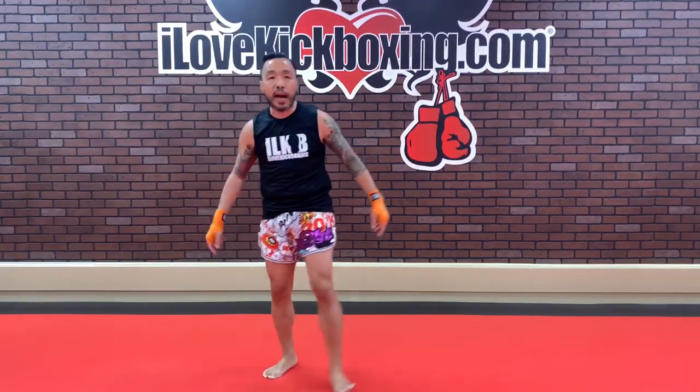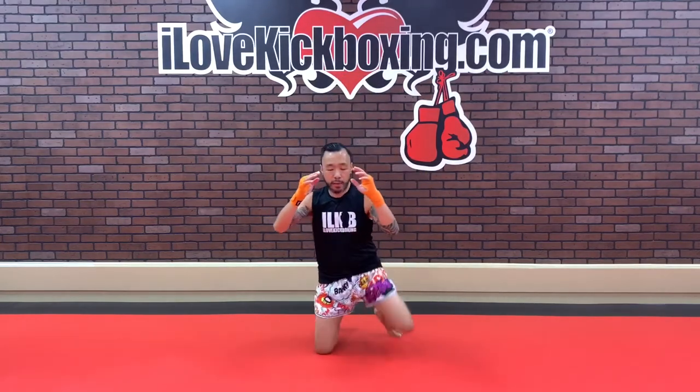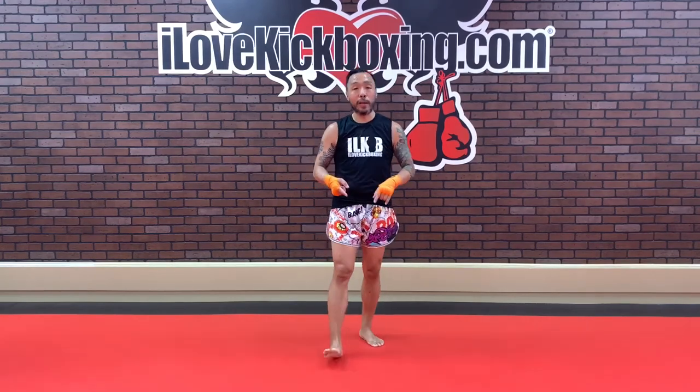So surrender time in 3, 2, 1. Down, down, up, up, down, down, up, up. Just like that, guys. You're gonna start from your low squat hold position. If you gotta stand back up to stretch, that's okay. But hopefully your body is sufficiently warmed up after your warm up, your kickboxing rounds, to do these surrenders, okay? So you're gonna go from the low squat, bring your knees down, and come back to your low squat. All right, folks, here we go.